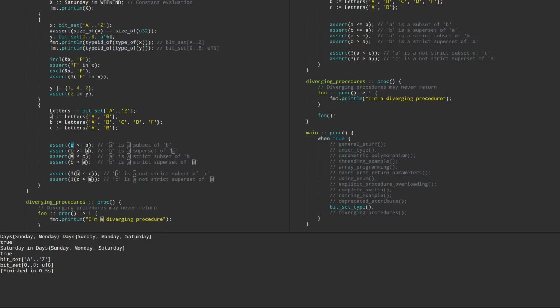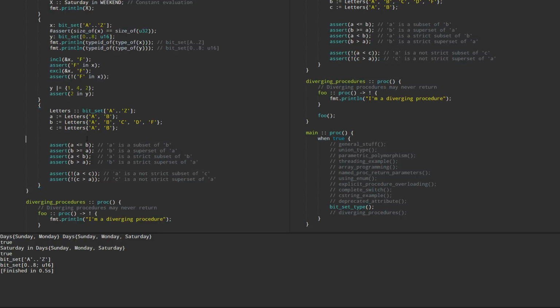So A, I can assert so A is, this says less than or equal to B. That does make sense when you think about sets, like less than or equal to B? No. But this is kind of actually saying, no, this is a subset of B, right? And you could say the opposite way around, so B is a superset of A. This makes more sense if you think of it like, does this contain the other thing? Yeah, good. Now you could get rid of the equals, and this means, okay, is this a strict subset of B? Now a strict subset means it can be a subset, but it cannot be itself. That's all that means, yeah?